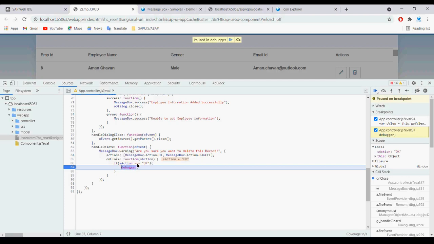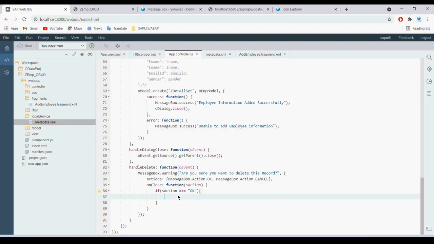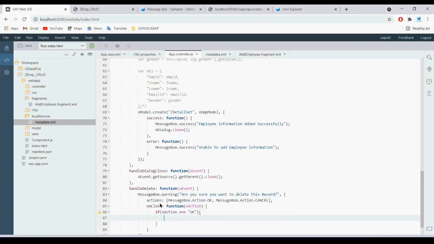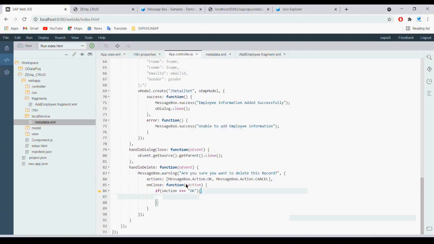That's why I've checked the condition sAction triple equal to OK, then only the following code must execute, otherwise not. So inside this OK, I'll write some code now. I'll make sure that it's inside the function, so I'll add bind this if I want to access some variables from outside.